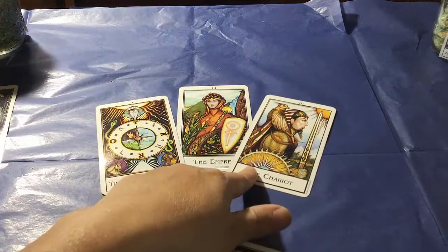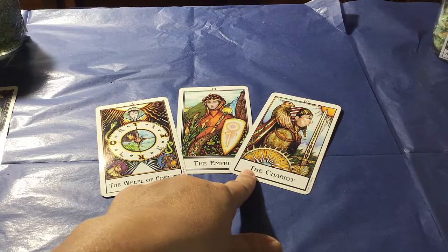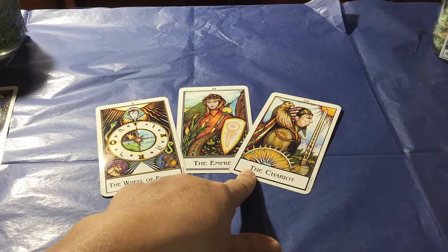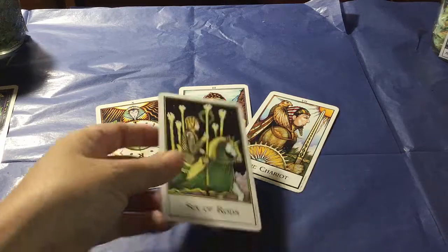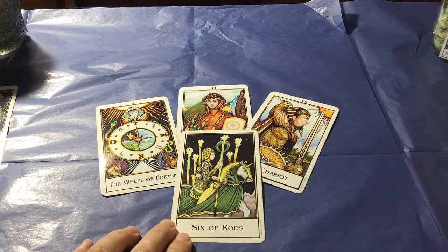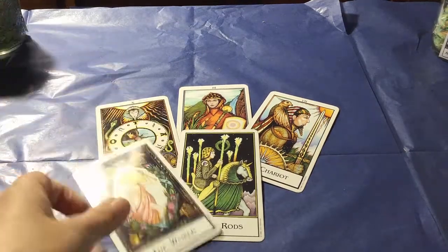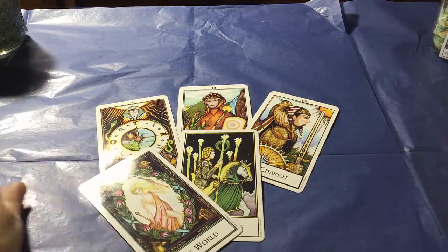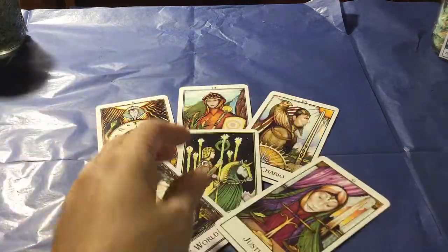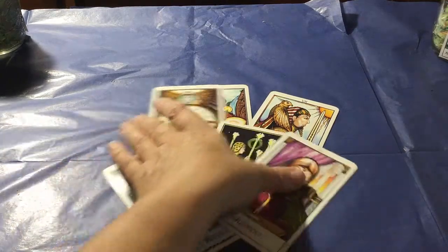We've got the Chariot, who is leading the way and helping open the road for you, busting the trail, moving forward. It's kind of like a knight moving forward with purpose. An all-purpose card is the Six of Rods, which is just a success card. We've got the World, bringing everything together. If you need to win a court case or something like that, you can use the Justice card.